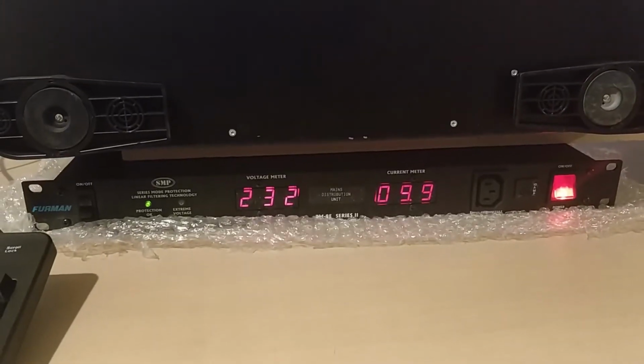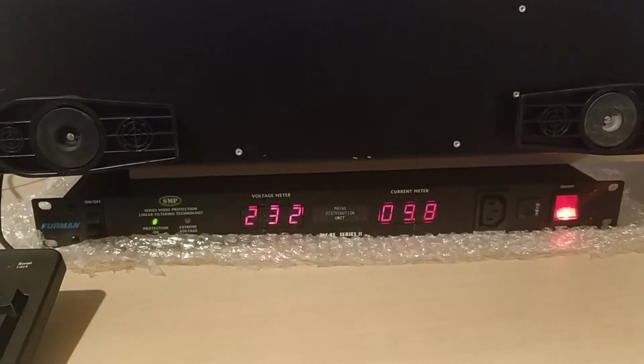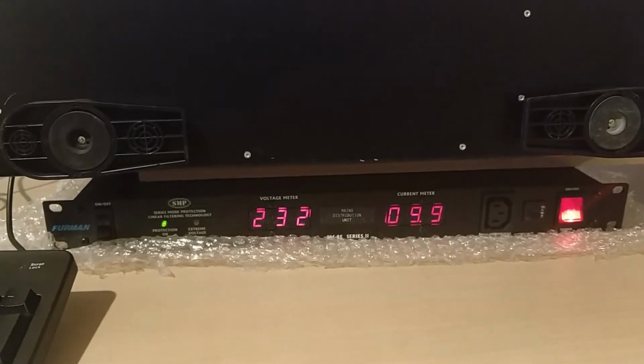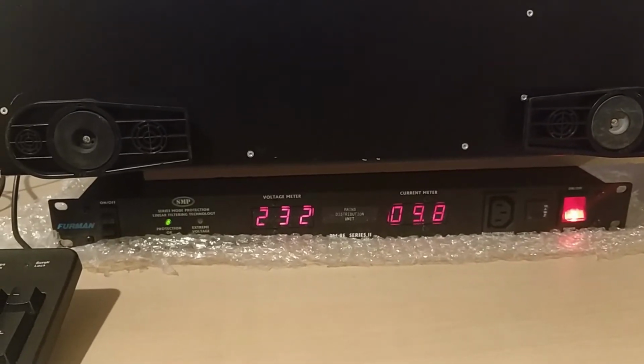If I look at the power conditioner, it looks like it won't go higher than 10 amps. And that's based on 7 of the GPUs running. So I may have to put these 2 power supplies onto 2 separate power conditioners.